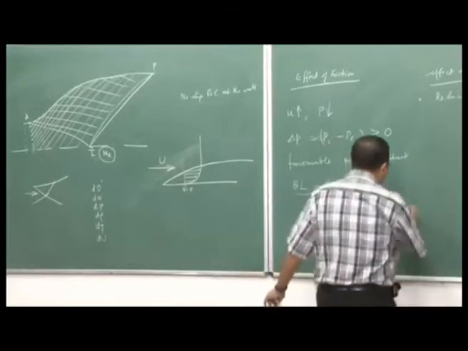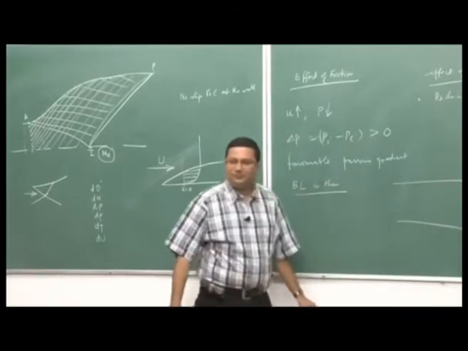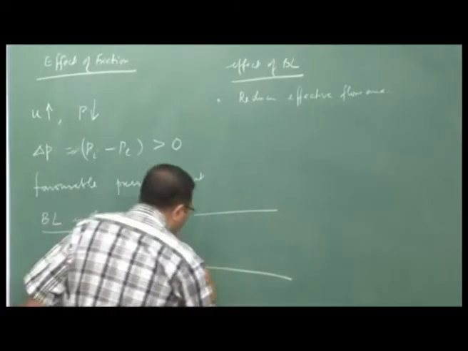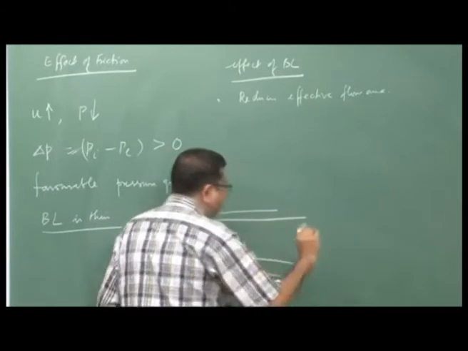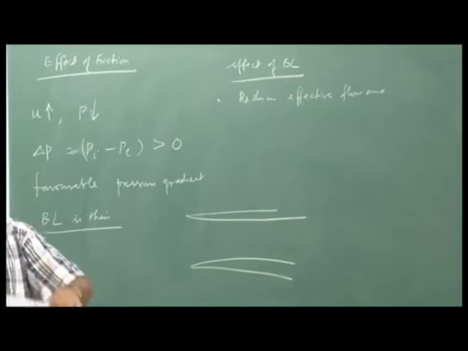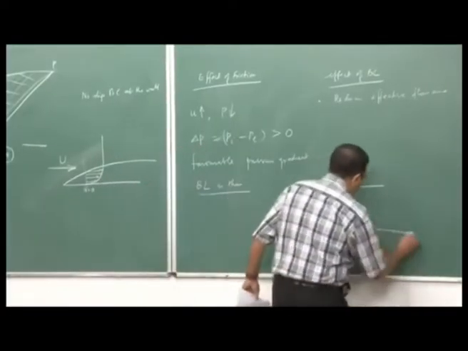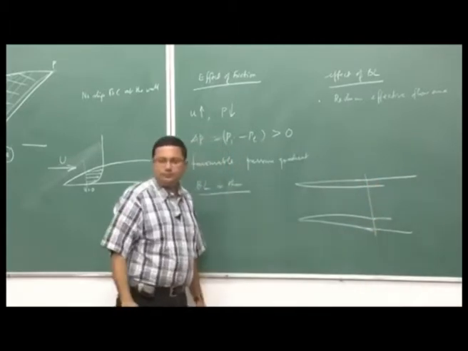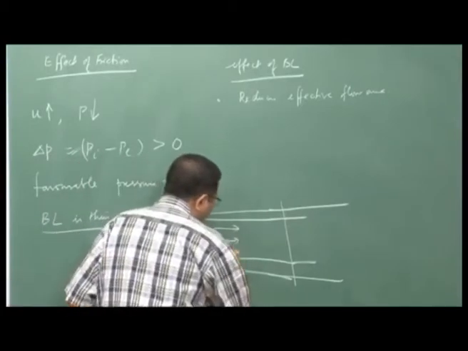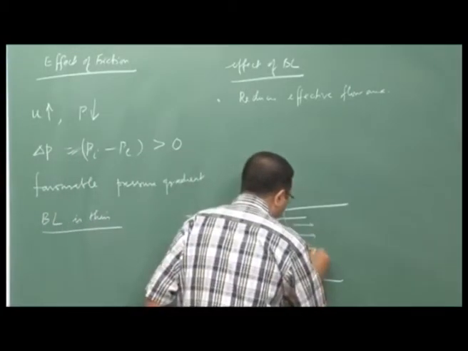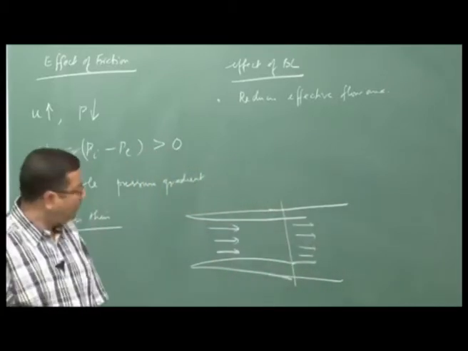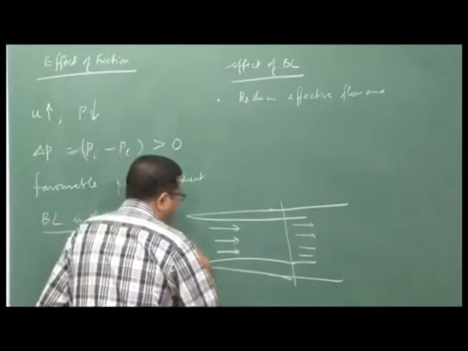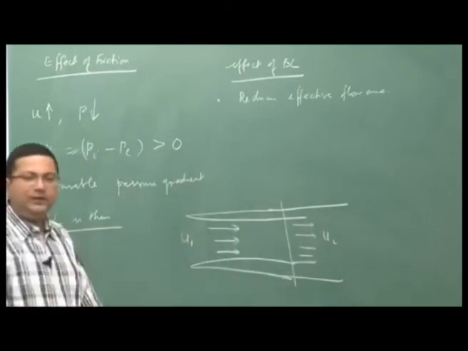So, let me take an example of a pipe flow, and let us say the pipe is quite large. So, now I have a boundary layer here, a boundary layer here, it is not a fully developed flow. So, the boundary layers do not merge. Now, if I look at the flow here, say at one location, the flow is uniform here, it will be uniform here also, but the question is, are we going to have the same velocity here and here? Let us say I call it u1, I call it u2. Are we going to have the same velocity?